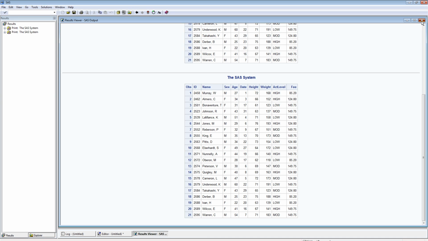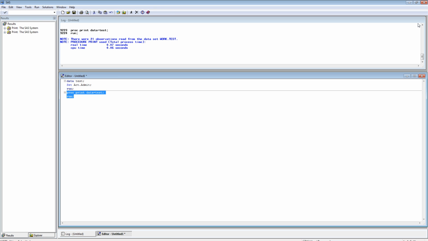This is just a preliminary session on what SAS is and how to run a proc print to view a data set.